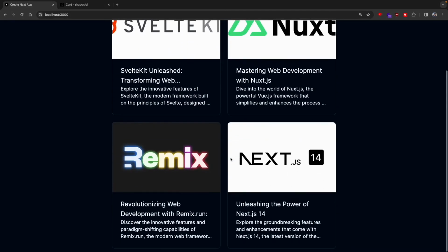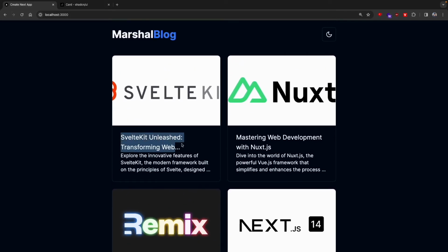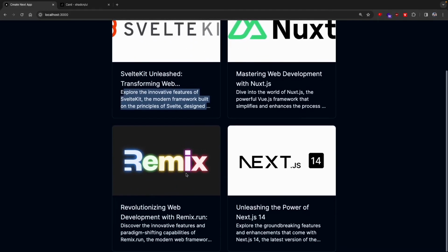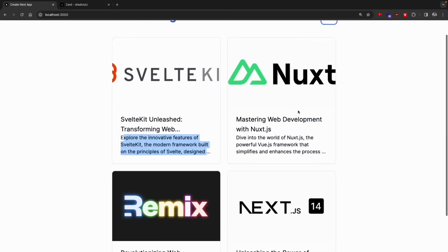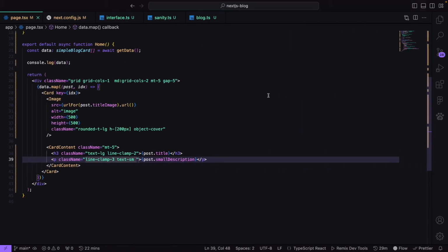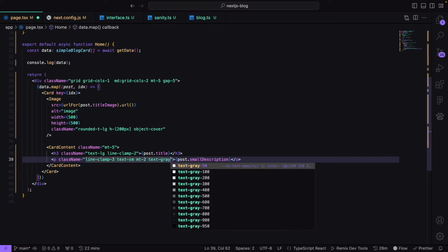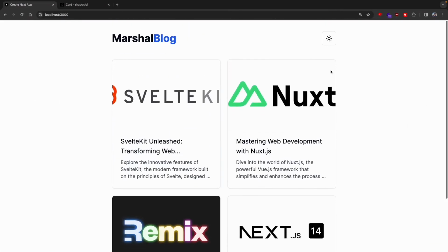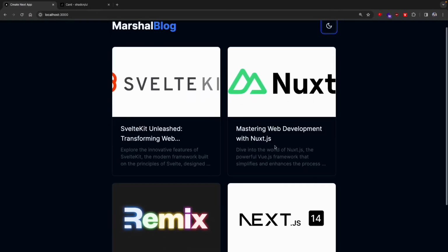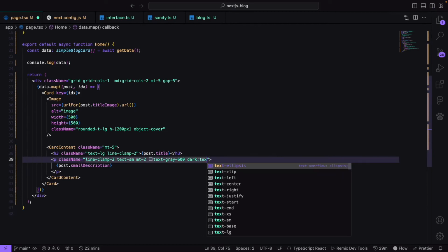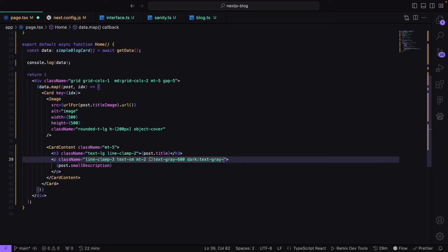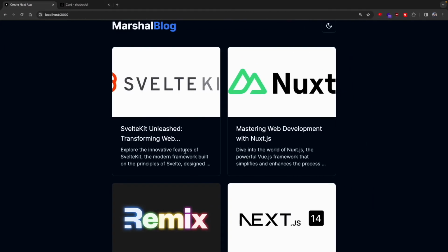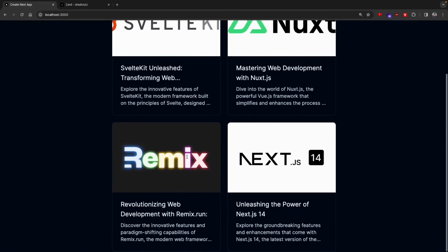And then also, I don't really like the color right now. So our title is white and our description is also white. Let's see first of all how it looks again in light mode. Yeah, let's change that. First of all, margin top of 2 or 3. Nah, let's leave it at 2. Let's do a text gray of 600. Let's see. Yeah, that looks fine. And on dark mode, how does it now look? Nope, that does not look good. So let's do on dark a text of gray 400 or 300. I think that's better actually. Let's see. Yeah, I think that's quite alright. I can live with that.